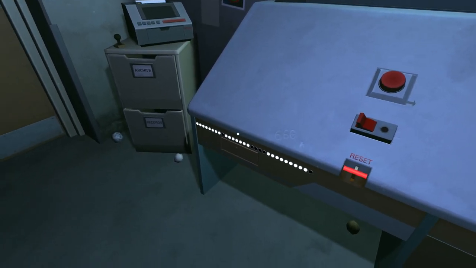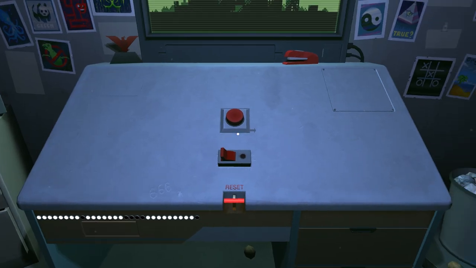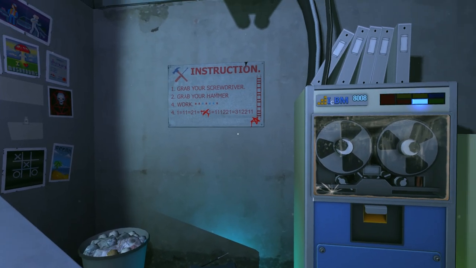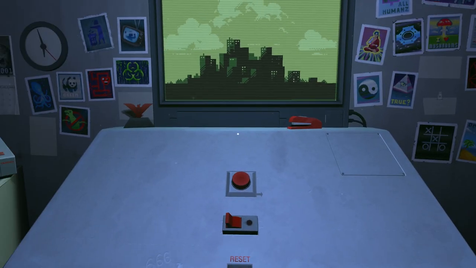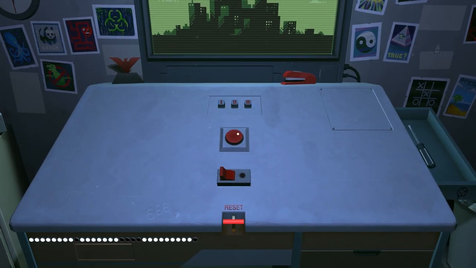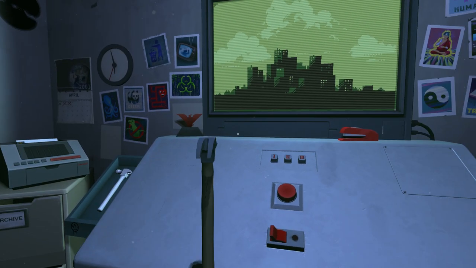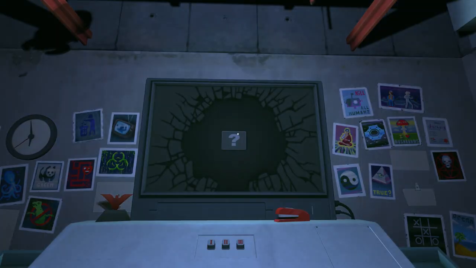Okay, so it looks like we've got 1, 2, 3, 4, 5, 6 more to go. And you guys gave me some good ideas in the last episode in the comments of what I need to do. So, let's see, I got them written down. The first thing we need to do is take the hammer and break this dude. Whoosh! All right.